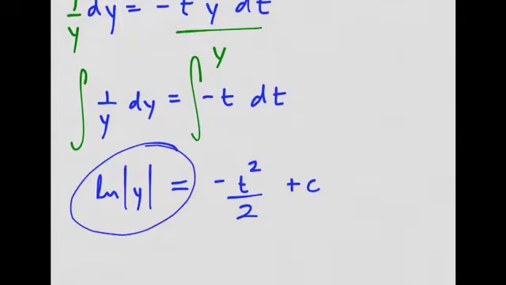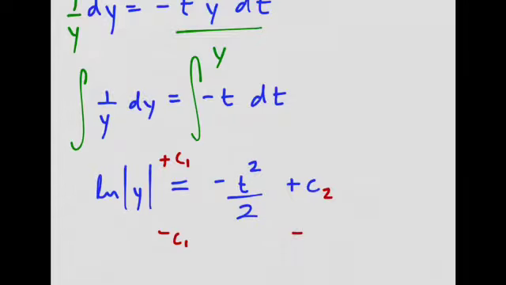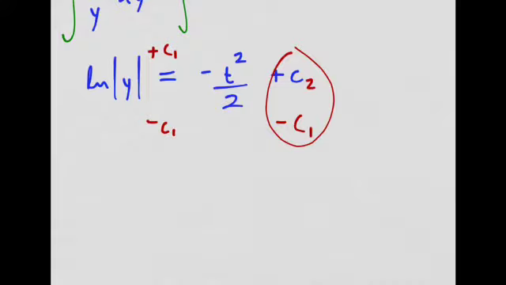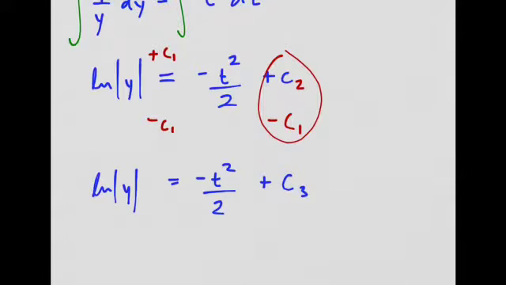Notice I didn't write the plus c over here. If I did, that's just some arbitrary constant. I don't know what it is. I could have a plus c, maybe call this c1 and this c2. And then I could subtract c1 over on this side, and I would get whatever c2 minus c1 is. That's just c3. So I'm going to say plus c3. It's still some arbitrary constant. So I would eventually just have something like this, and then some random constant.